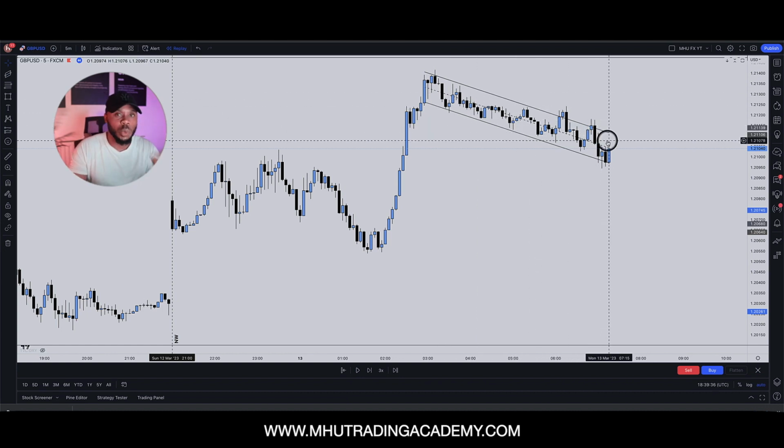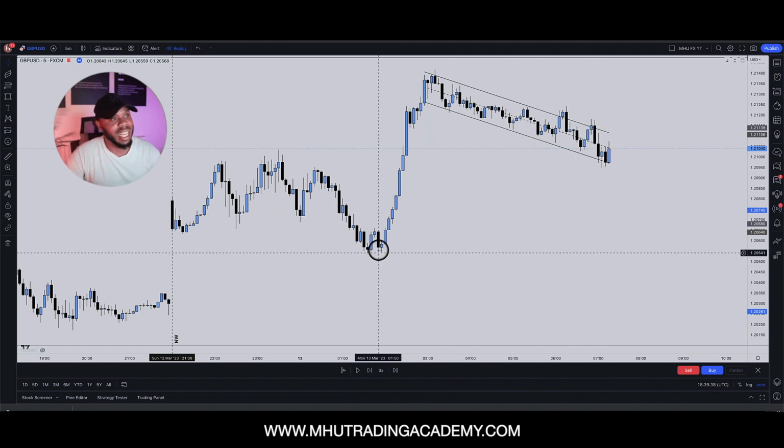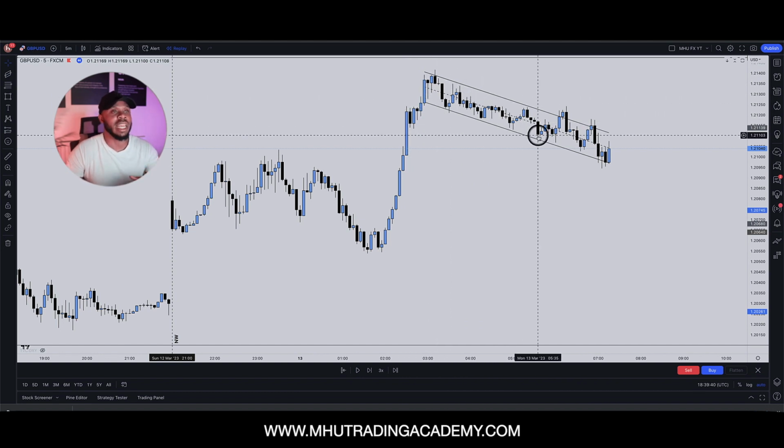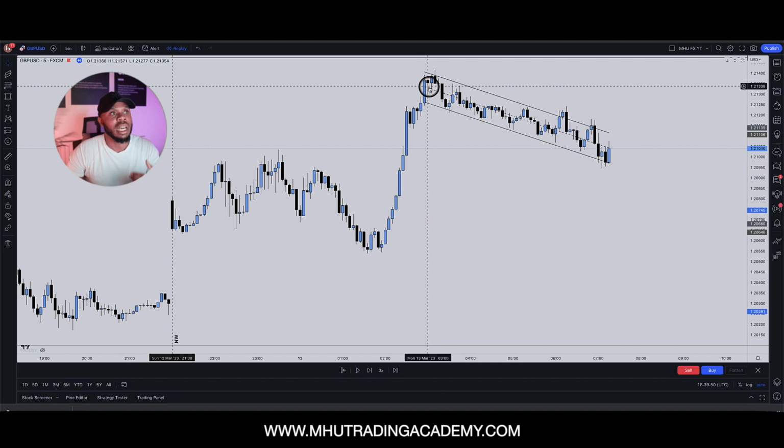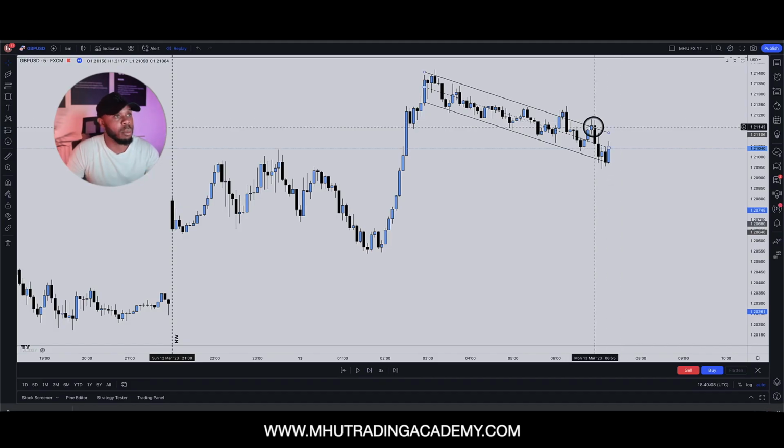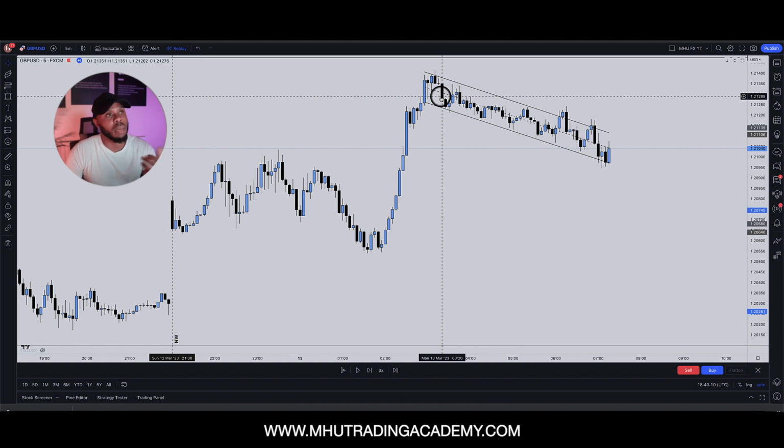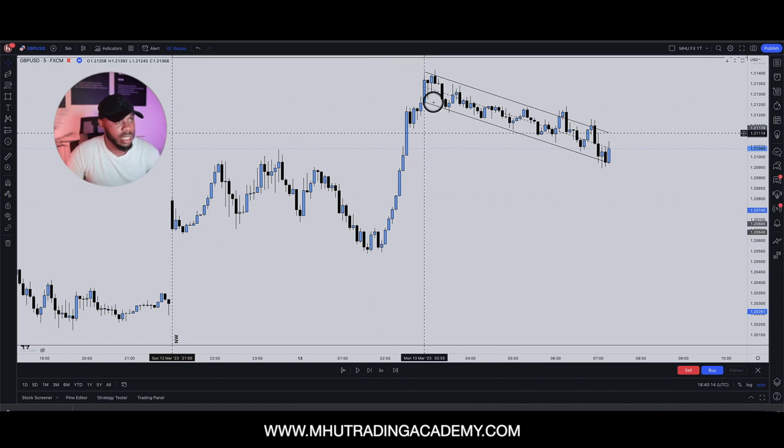This is a continuation pattern. So basically you get the expansion and then you get a bullish flag. What I was told back in the day by the various different educators, after price expands, exhausts out, then eventually price will continue to push higher. So that was what a bullish flag was. It's a bullish continuation sign after an expansion, which is this here, this expansion higher.